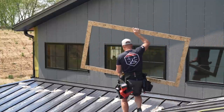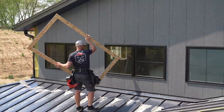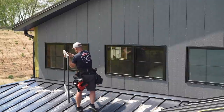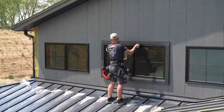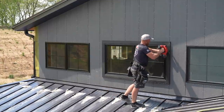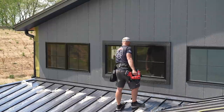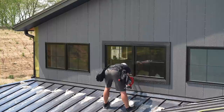Now that I got the siding on, before I move into battens or anything else, I gotta trim these windows out. And I grabbed this really, really foolishly. And I'm just tacking this for now because I will put a larger nail in here, like a full round head siding nail. But this is just to get it up here. It's a little bit easier to work with.